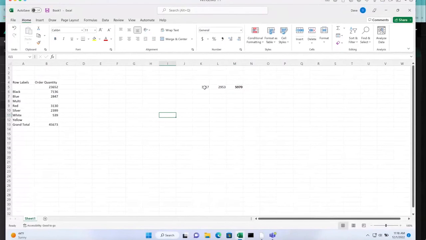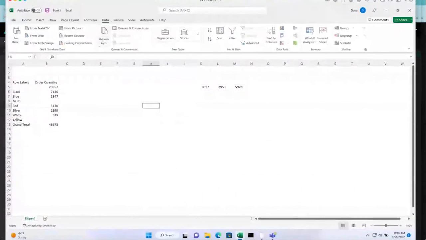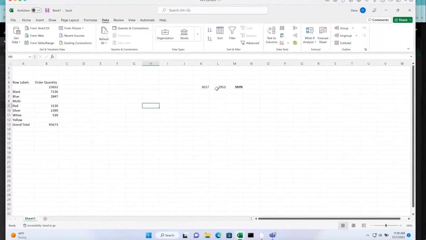And I've now done that, and these cells are all standalone. You see they're cube value functions? That means I can go ahead and build these into a model. And I can simply hit refresh all or reopen the workbook and get brand new refreshed data from my Databricks Lakehouse. And I can do all that instantaneously. There you go. There's my updated data.